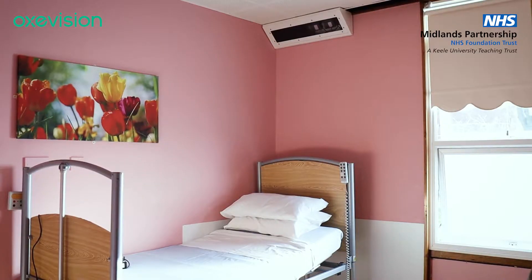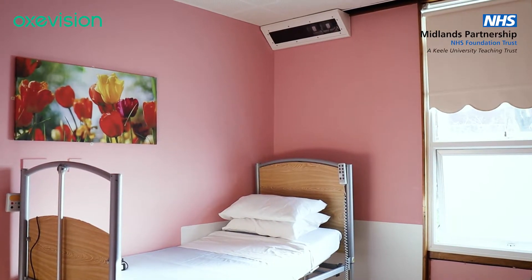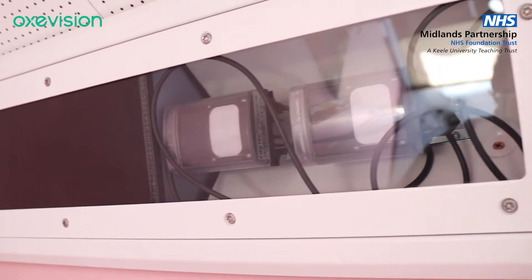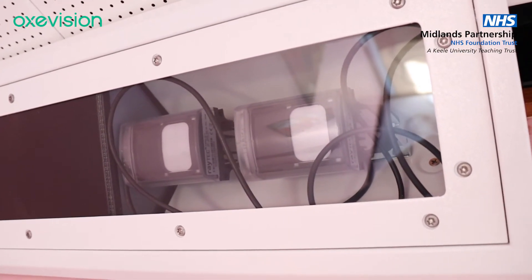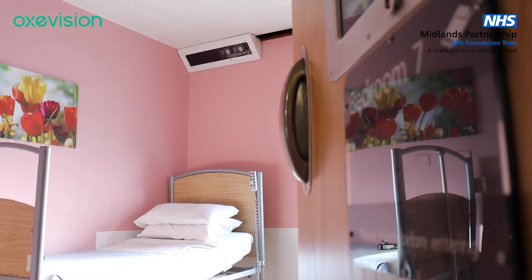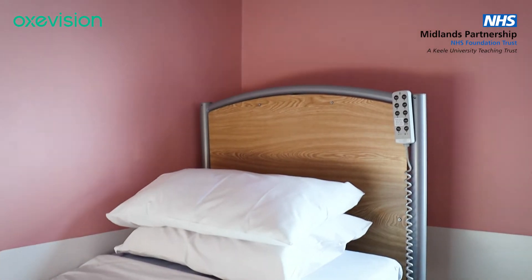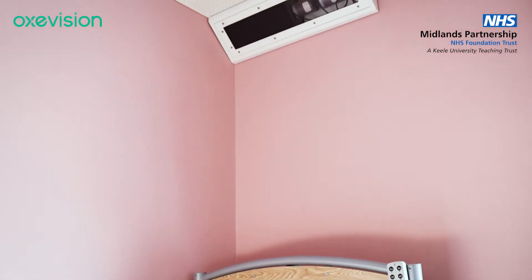The OxyHealth unit is set up in the corner of the bedroom, generally above the bed, and it's an enclosed unit that houses a camera and an infrared sensor. It's able to record the patients and use infrared to monitor the micro-movements that they make. That enables us to get the breathing rate and the heart rate as well — the micro-movements are what's picked up on in there.